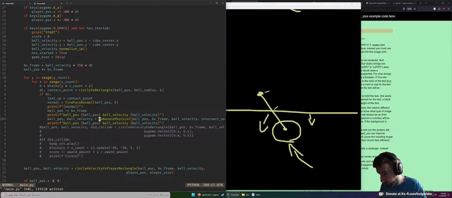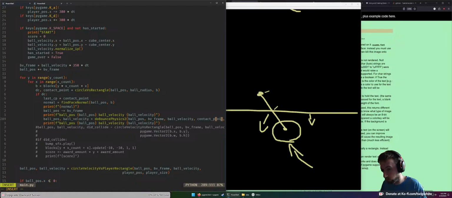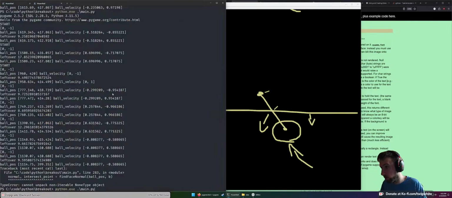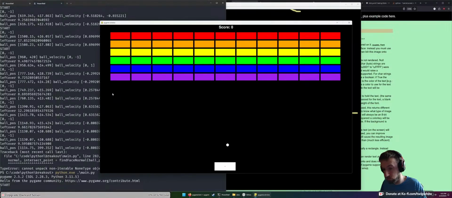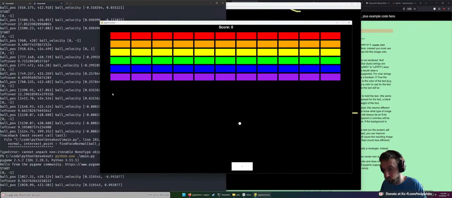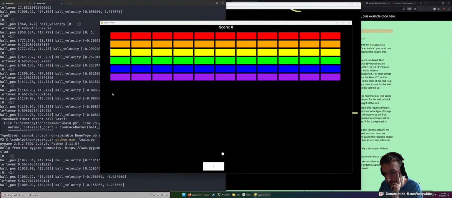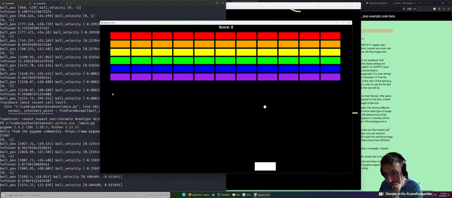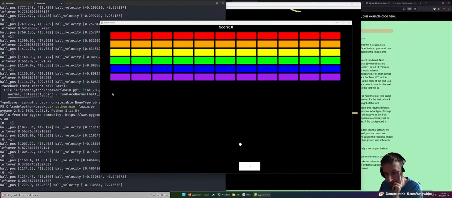So yeah, we don't want this intersect point, we want contact point. Okay. That looks fine. That looked okay. I can just step through.